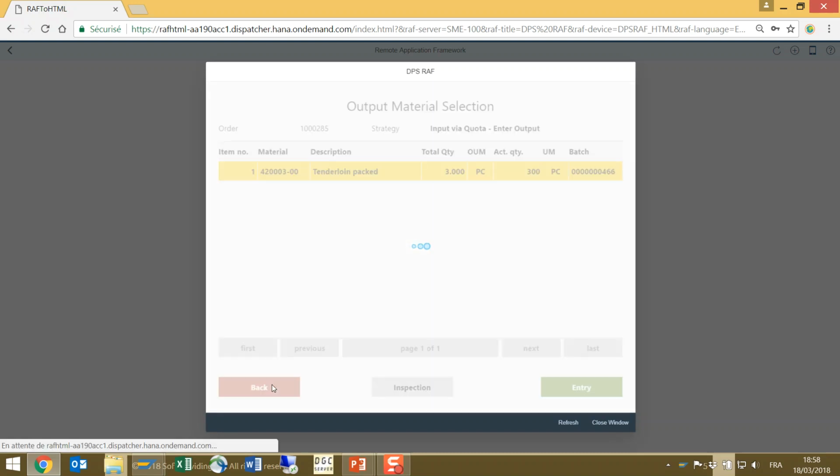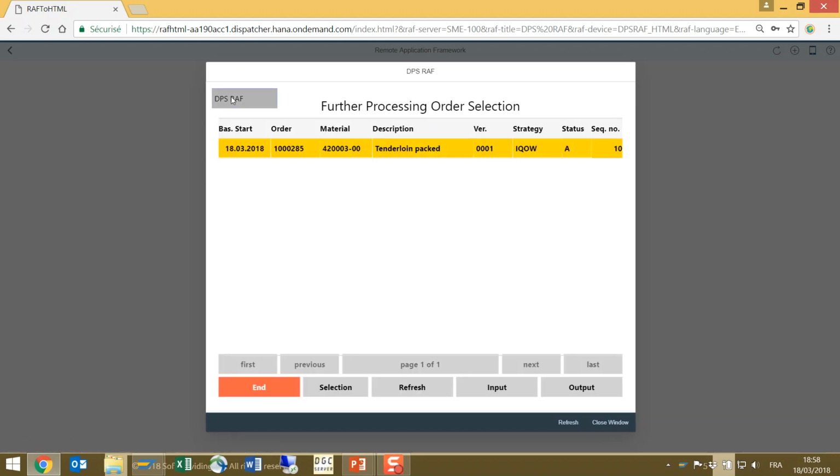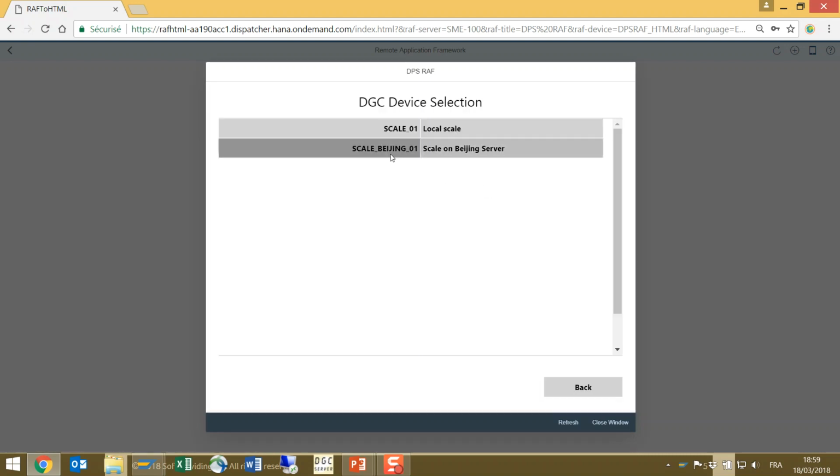I will just go back. I will show you how to do this very quickly. Here in the DPS RAF menu, we have the possibility to connect a DGC control. DGC is the software which connects any devices to our RAF application. So here I can click on DGC device, and I can connect the scale, being a scale on our server.